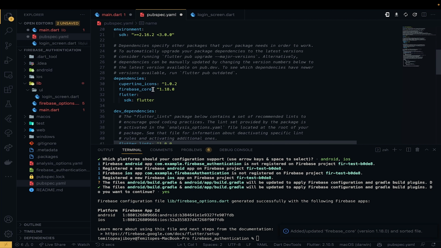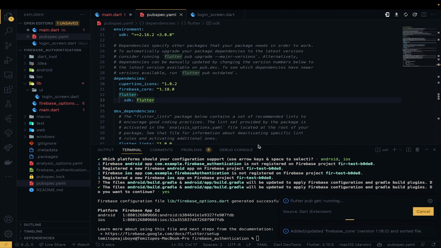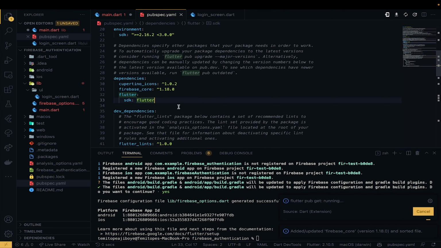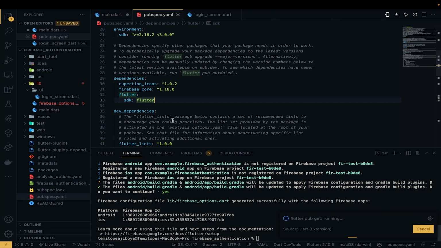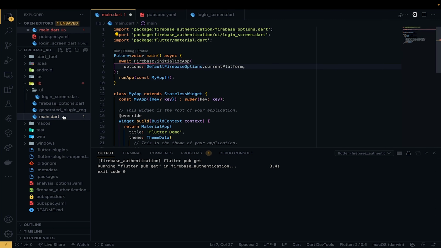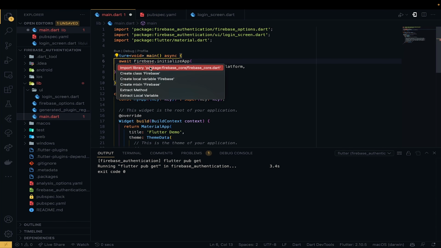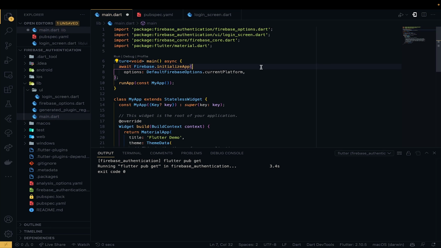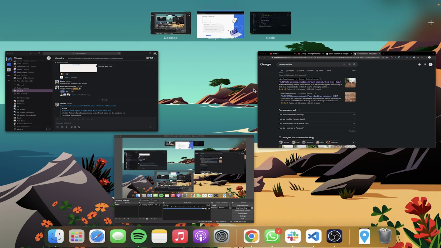As you can see, it's already added firebase_core 1.18. When I hit Ctrl S, it's going to automatically fetch the package for me. And you can see it's already installing. And if I go back to the main.dart, I can import it here, and we are good to go.